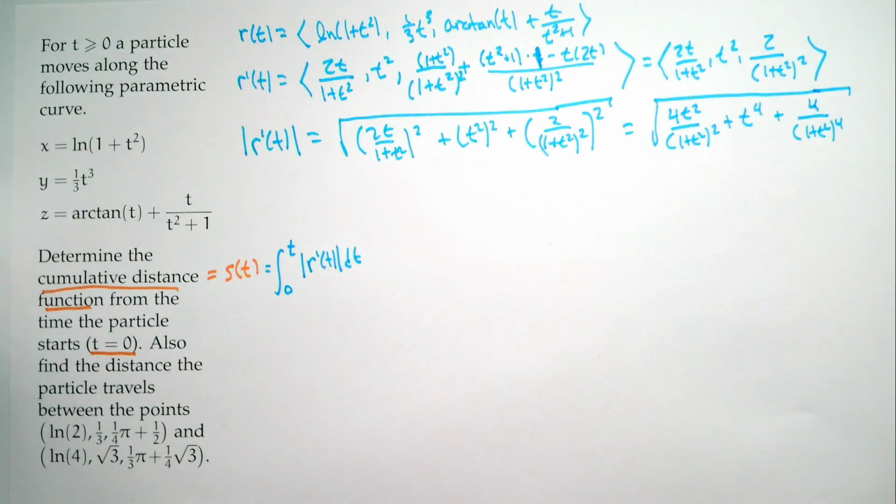We could pull out a 1 over 1 plus t squared, squared, but let's just think for a second, what's our real goal when we see a square root? Get rid of it. That's our goal. I see a square root, I don't want a square root. And we've been working on that in Calc 2, a good chunk of our classes. Let's get rid of the square root.